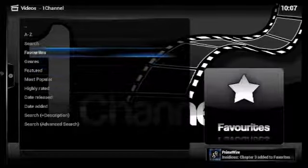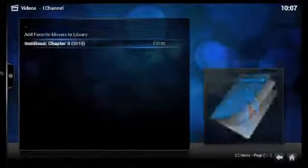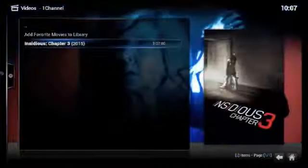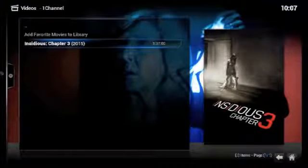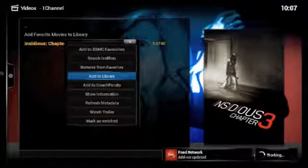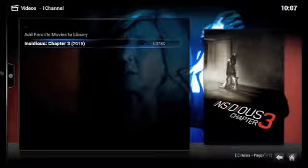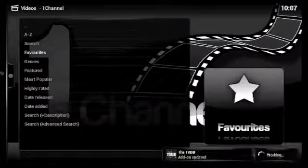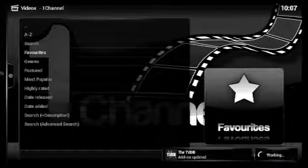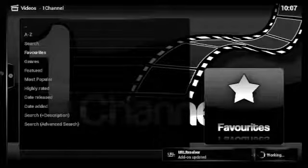Remember this part where it said featured and search? There's also a favorite section. If you look on the bottom right corner, it says Insidious added to favorites. And if you go in here in my favorite section, Insidious is in there now. So you can add as many movies as you want to your favorites and watch them later. And see, you can also click on it again and press remove from favorites if you want. So that's a cool feature. That's also great for TV shows, of course, because when you have a TV show, you want to go back to it over and over again to watch the different episodes. So you don't always have to search for it.